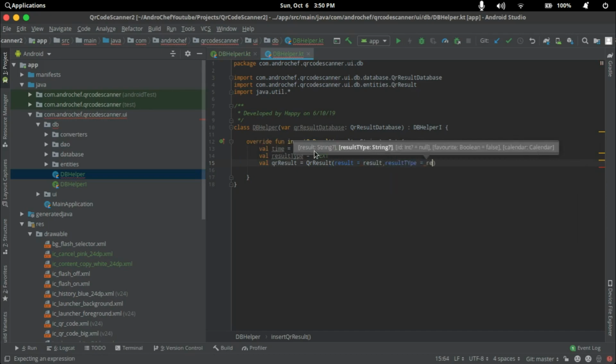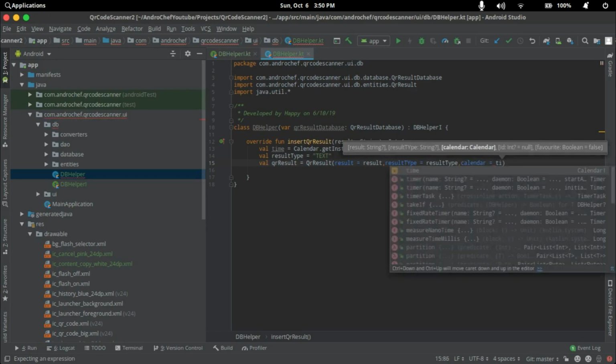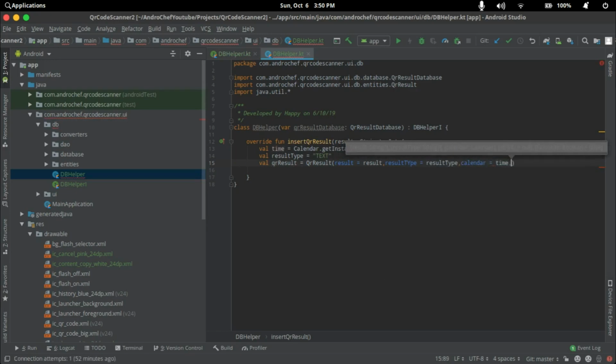The result type will be text, and we need to pass the time. So in the calendar we need to pass the time, and for favorite we will pass false as default. So now we have successfully created our QR result model class.